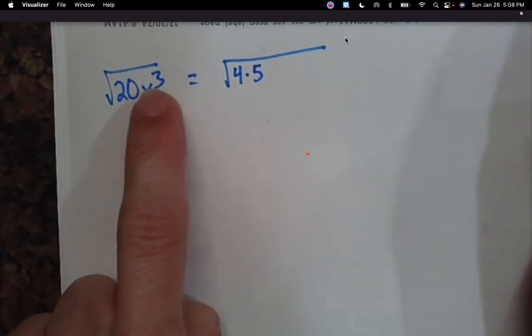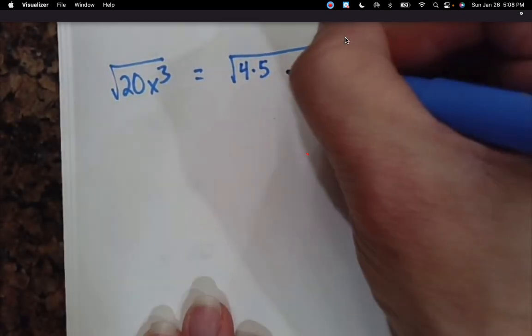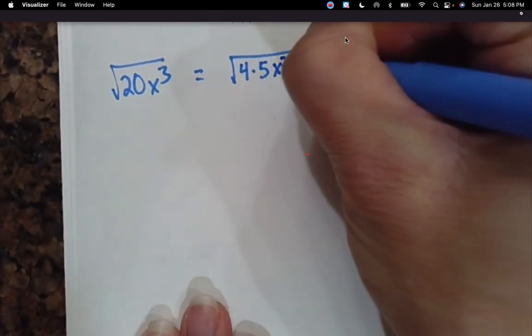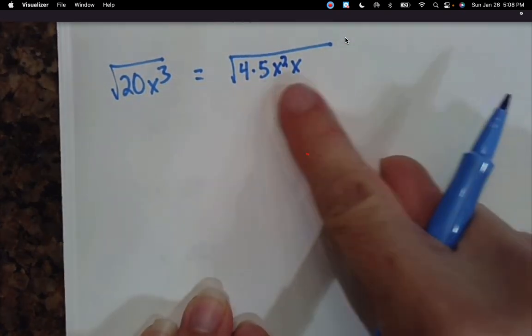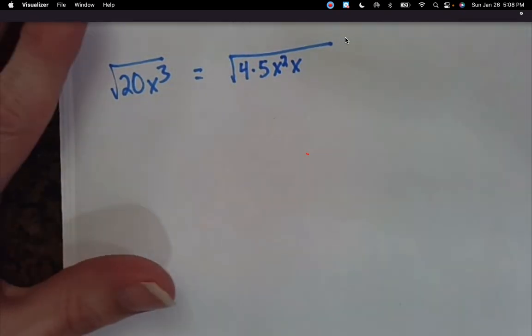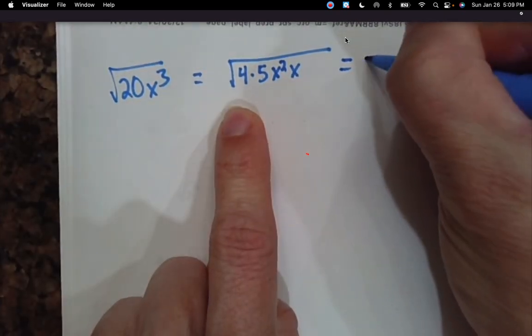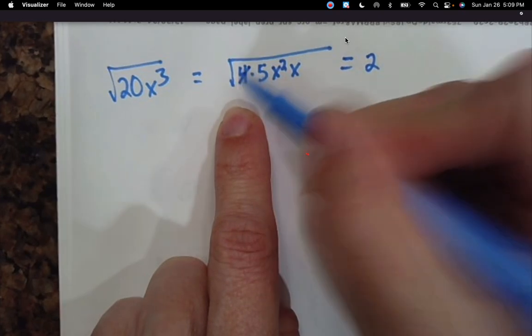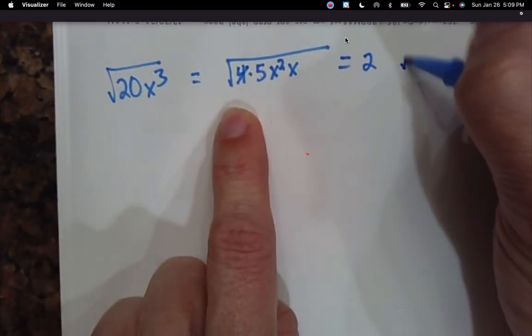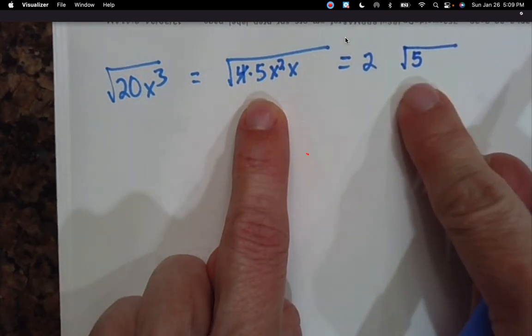Now on this one, 3 is not divisible by 2. So let me split that up. How about I split that up into 2 x's and 1 more? Isn't that 3 x's right there? It is. So now some of these things can be taken out of the root. The rest of them will be left over. So what is the square root of 4? Well, that's 2. I'm done with that one. Okay, I'm going to leave a little space. My 5 has to stay under my root.